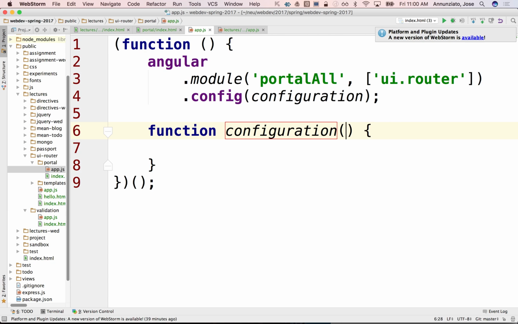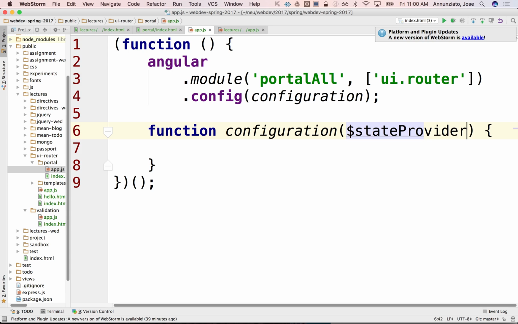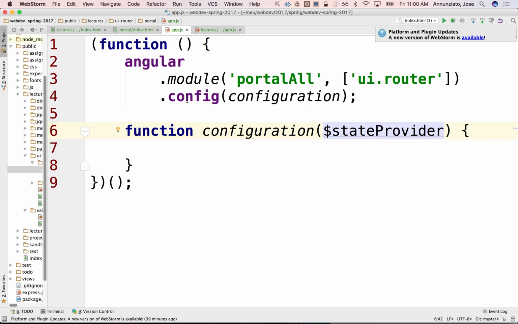Well, here we get an equivalent object, but we're not going to use ngRoute's mechanism. We're going to be using the stateProvider, and stateProvider will allow us to declare how we're going to navigate between different states. So this forces us to think about our application in terms of states, as opposed to in terms of URLs. URLs certainly have to play into the picture because that's how things are represented in a browser.